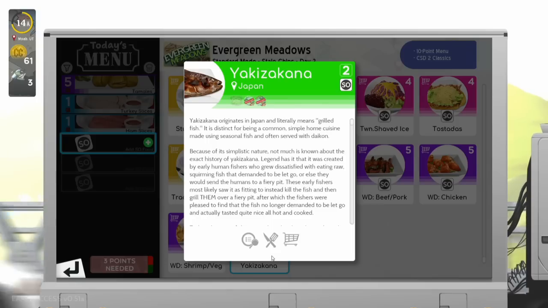Yakizakana. Yakizakana originates in Japan and literally means grilled fish. It's distinct for being a common, simple home cuisine made using seasonal fish and often served with daikon. Because of its simplistic nature, not much is known about the exact history of Yakizakana. Am I saying that right?